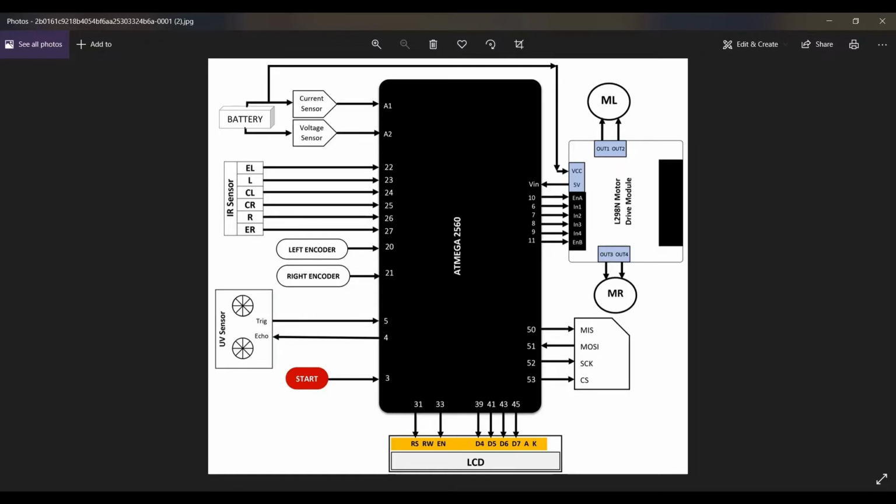About the block diagram, code, and the circuit of the project, or we can say the offline solver and obstacle detector. So we'll start with the block diagram of our project.